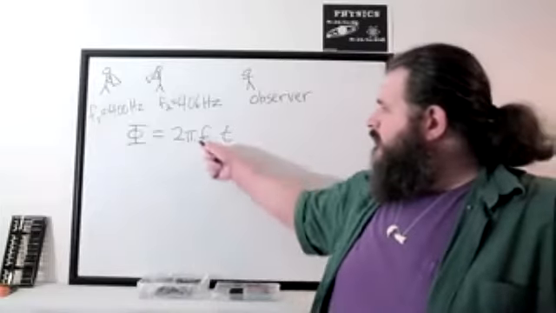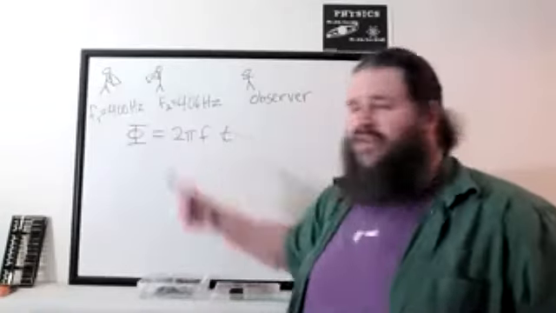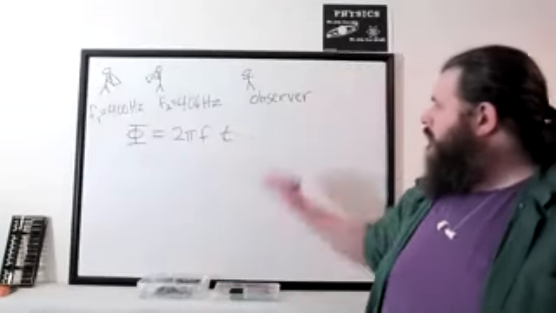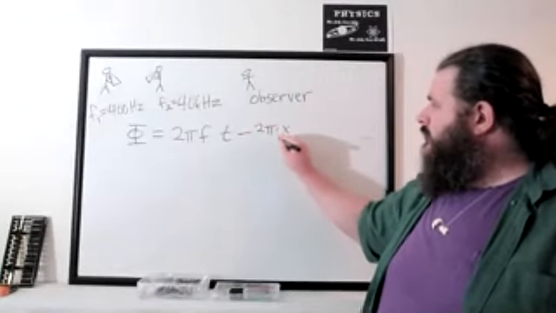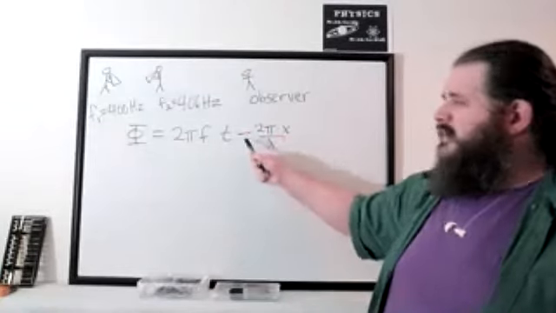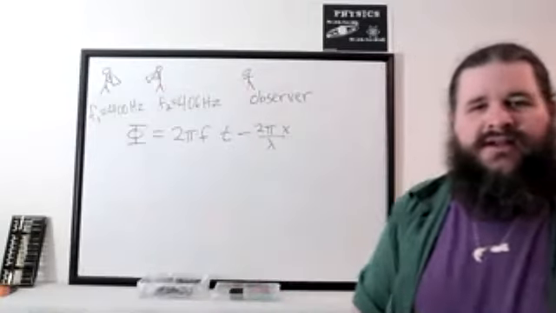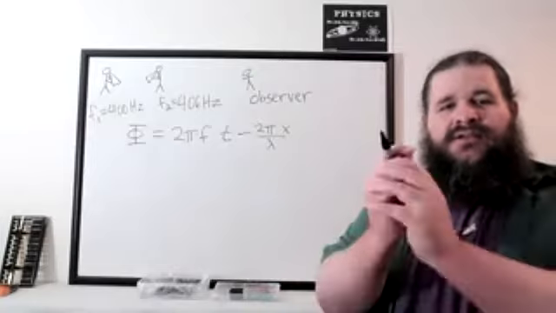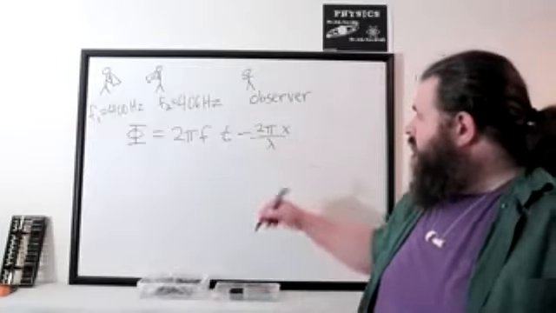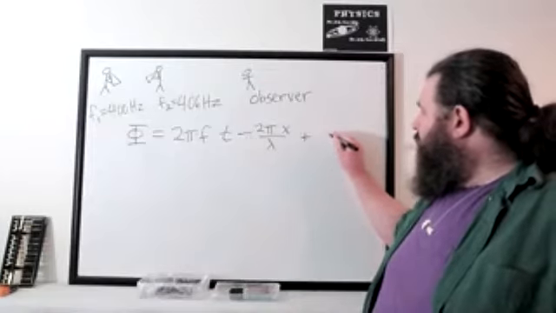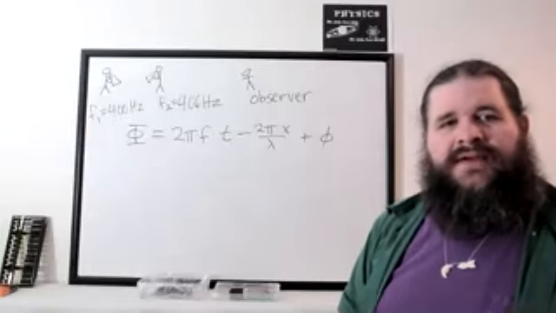And we could write that as 2 pi divided by period times time. But I think times frequency instead of divided by period is going to be more useful because the sounds are usually listed as frequencies. Minus 2 pi x over lambda. And we're using minus because the sound is spreading out from the source. That's treated as going in the positive direction because it's increasing distance from the source as time passes. So that'll be minus. And possibly plus a phase shift. So that's the total phase.